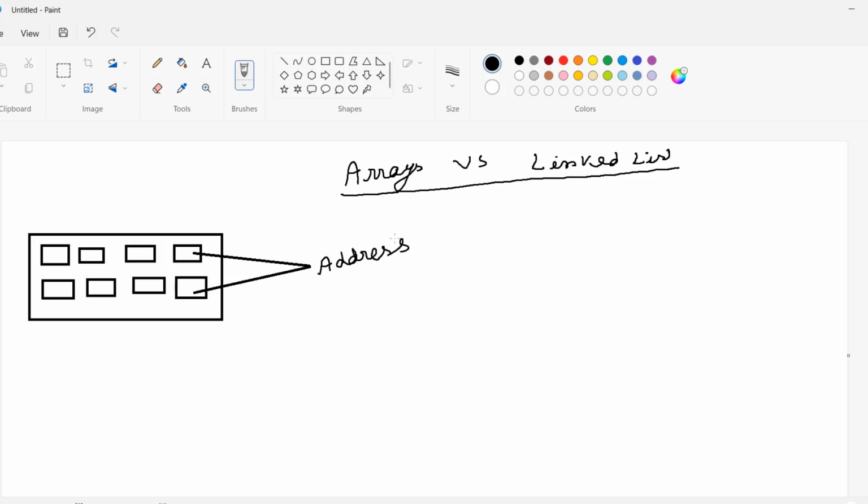Now, if you want to store multiple items, there are two ways to do that. The first one is arrays, and the other one is lists. In which scenario should we use arrays and in which scenario should we use lists? It completely depends on the use case. Let's see how arrays work, in which use cases they are preferable and in which they aren't.